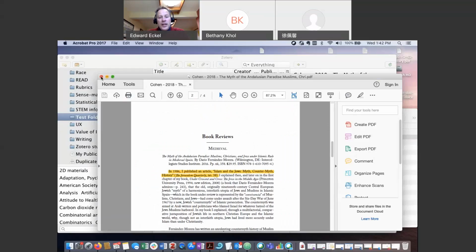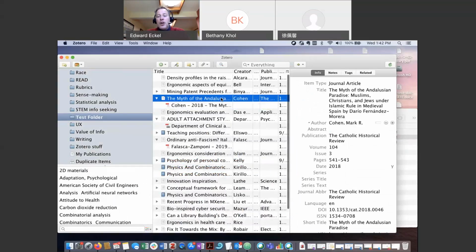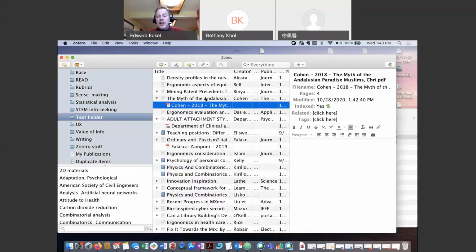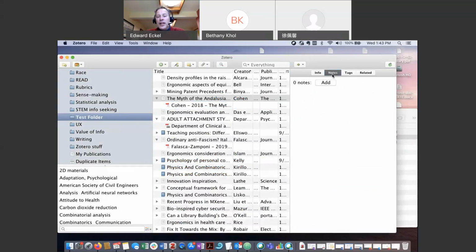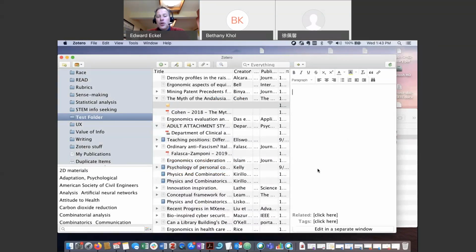Okay. Now the final thing before I talk about creating bibliographies is taking notes on the articles that you read. So if you open up a PDF, you can use the notes field on the right-hand side. It's connected to the reference information. There's a button that says Notes. When you click it, you can add notes. It gives you a text box where you can put in quotations.